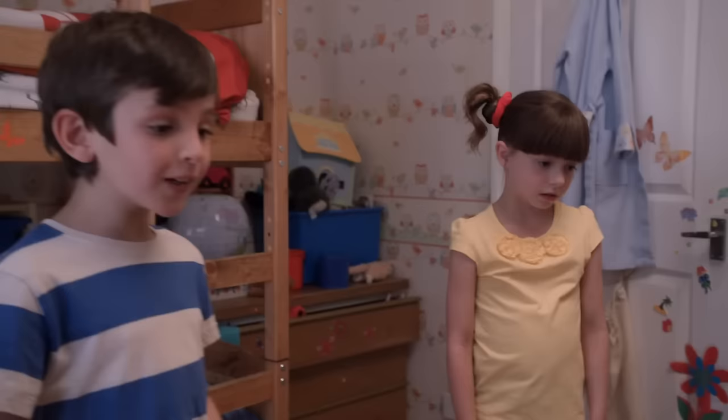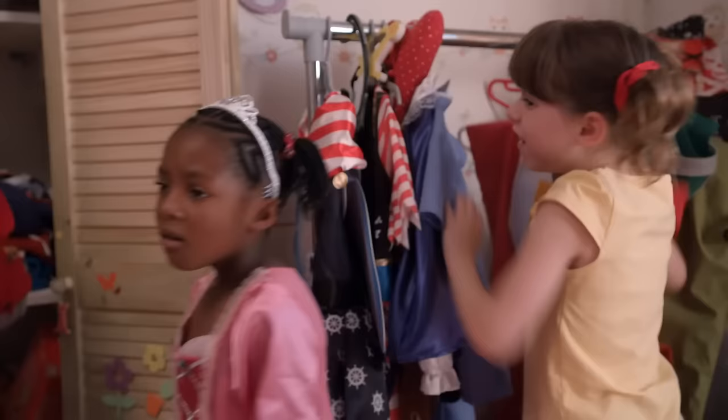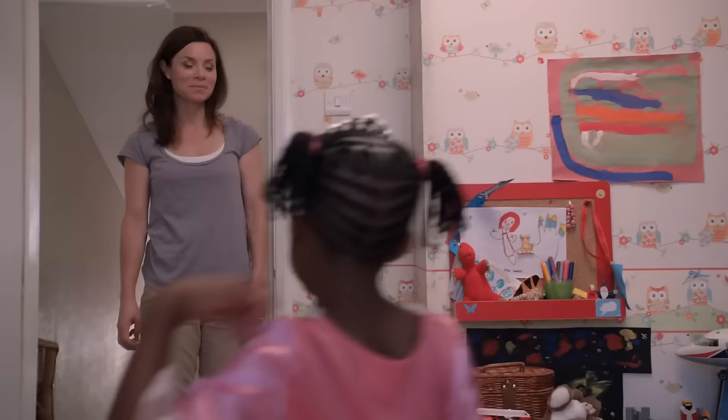Do you want to see our costumes, Gareth? Oh, yes, please, Topsy and Tim. Kerry, your mum's here. Oh, we're about to show Kerry our knight costumes. Tomorrow, Topsy, at Vinda's party. But right now, Kerry's mum needs her to go. I'm going shopping with my mummy to buy Vinda's birthday present. We need to buy Vinda a birthday present too, Mummy. I've already bought Vinda's present. You'll see.